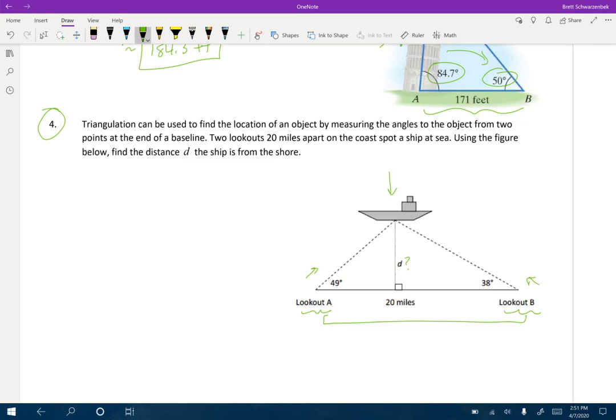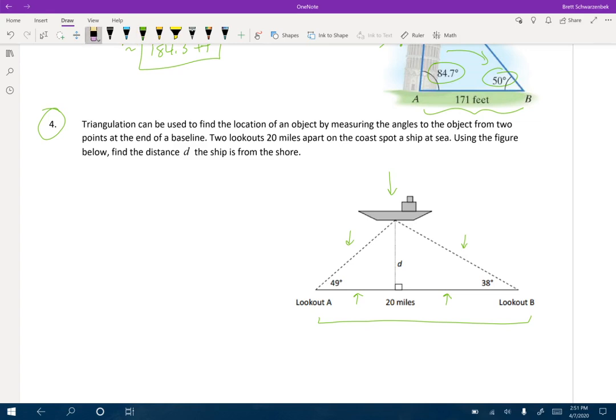Now this is a very interesting problem because if you look very closely at what's going on here, we basically have a missing d that's in either one of the right triangles that you see. In those right triangles, you are provided an angle in each one, but you are not provided a side. You're also only given the full length from A to B, which is 20. So that provides a very interesting situation where we have to figure out how we're going to find those missing pieces.